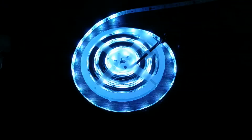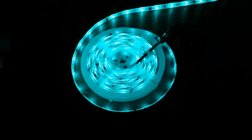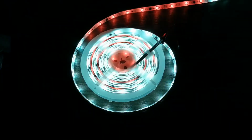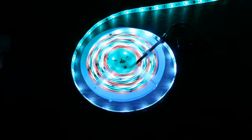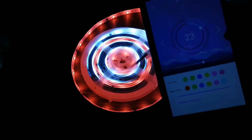I'm just going to quickly go through these. As you can see, they have different color variations. This one's another type of spiral. Just going to keep going quickly through these. Unfortunately, my camera's not doing the best job of showing some of these colors. Not sure why, but it looks amazing. It's super bright, and these different effects are just amazing. And right now we've only gone through 23 of these.